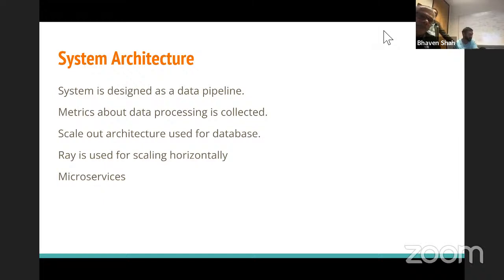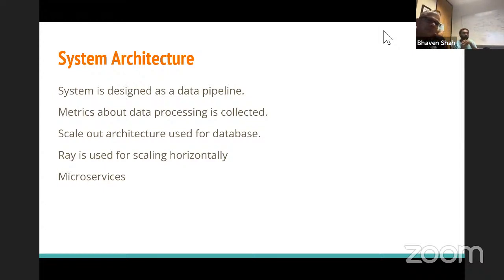Yeah, so let's get started with the system architecture and the thought process behind it. Basically we designed it as a data pipeline, so we process the data in different stages. We have a lot of files, which we have stored in one folder, the to-be-processed folder. From that, we move it into the database. We extract the text, whether it is a PDF or any other format.